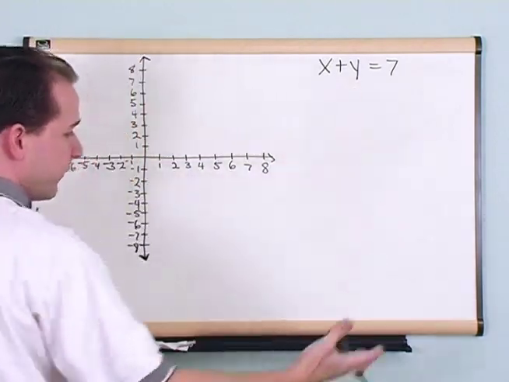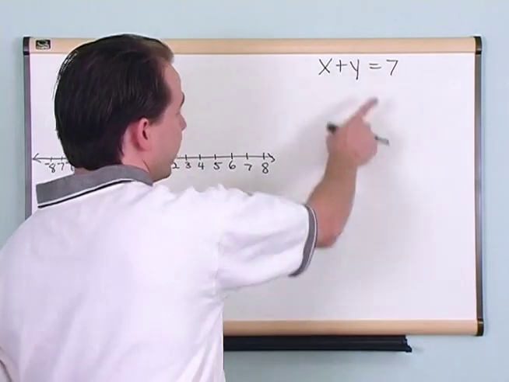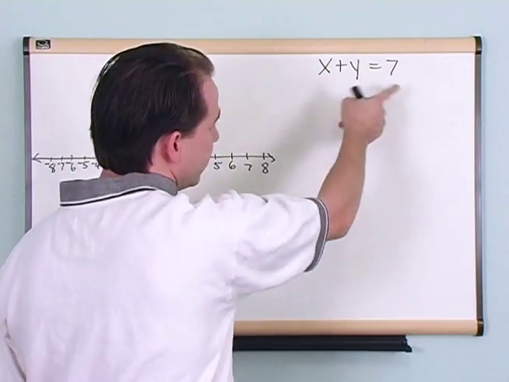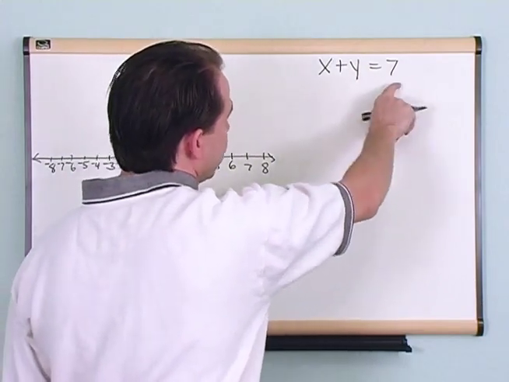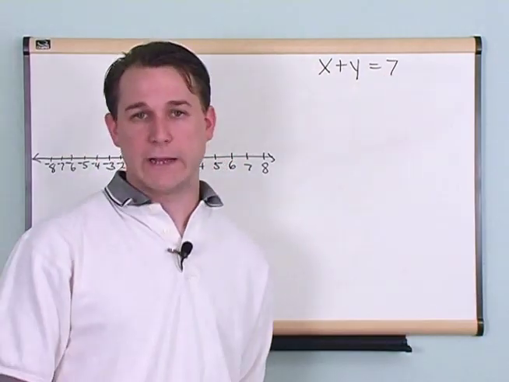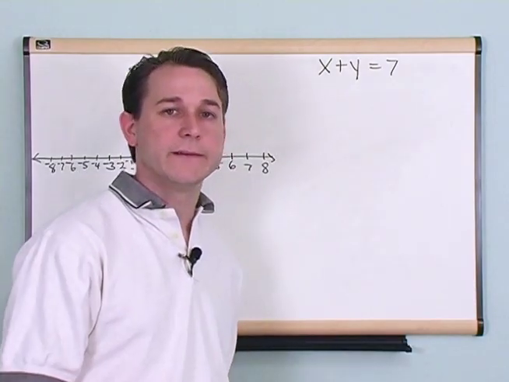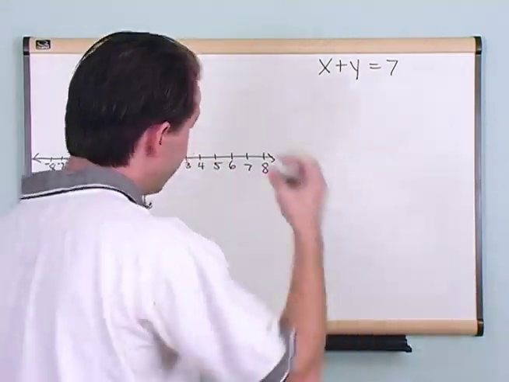The brute force, the absolute easiest way to do this problem would be to solve this equation for y, which you would do by just subtracting x from this side. So you would get 7 minus x. That would give your equation for y. Okay, and then you can make your table of x and y points, and you could plot them all. But I'm going to show you an easier way.